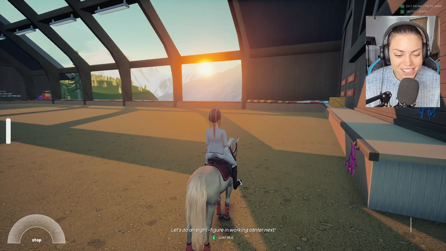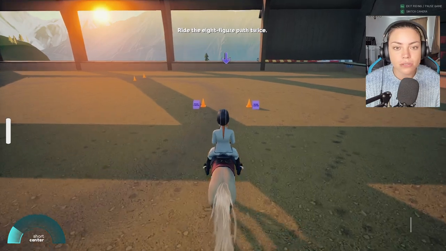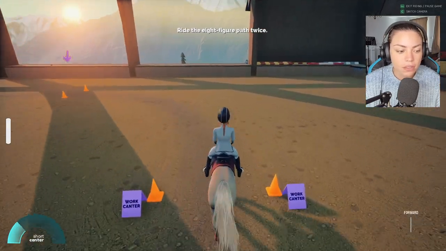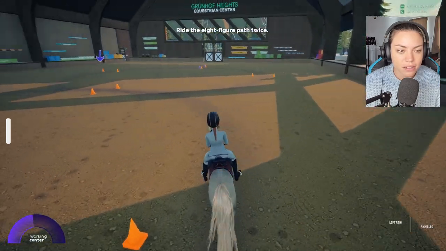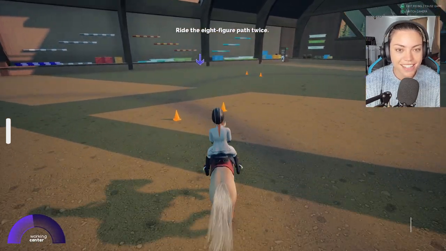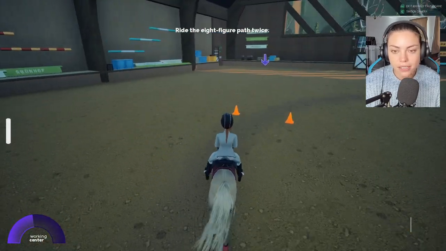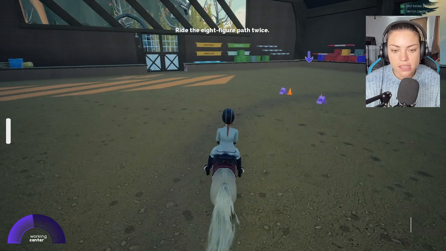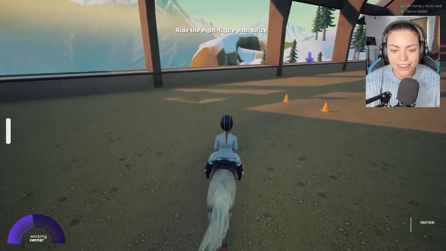Okay. Let's do a figure of eight in working canter. A figure of eight in working canter. Okay, right. Oh my gosh, we're off already. Okay. I need working canter. Oh, did I get it just in time then? I think I did. So we're doing this twice anyway. Okay, I'm all right with this. This is fine. She's getting a bit annoyed with me as I put my leg on.